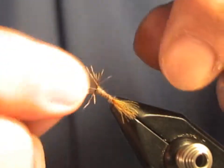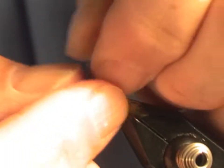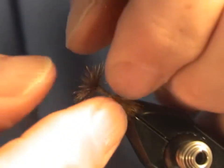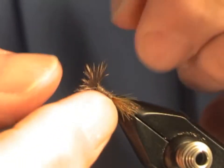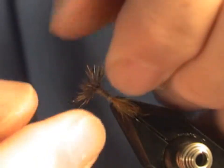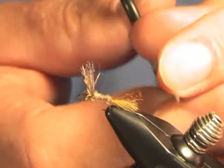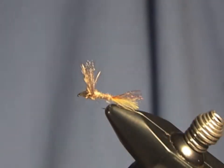Now you want to shape the wing a little bit. You want to fan it out. Just grab it with your fingers. Move it out so you've got almost like a 180-degree fan. Support that. And there you have it.